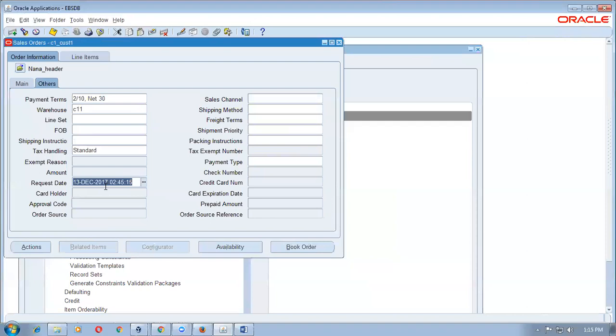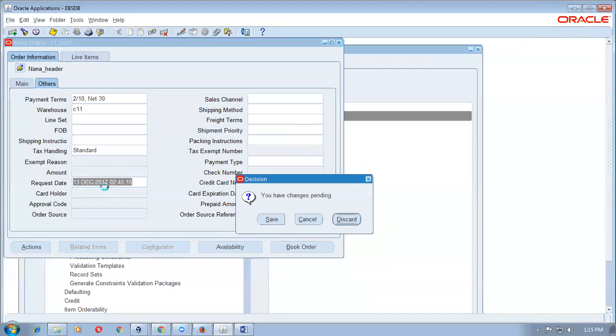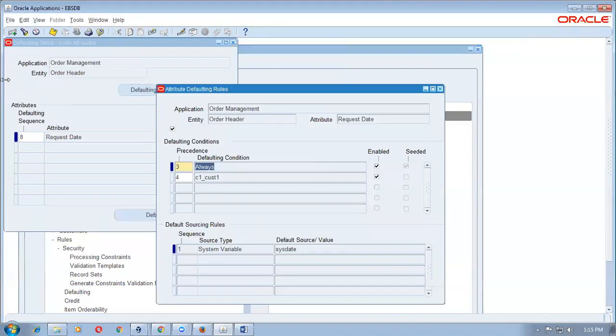Fine. I will not show you the agreement now. The agreement, what happens? One field is going to trigger the other field now. Okay. It is not happening. So you must be doubly cautious in writing your defaulting rules. You must be doubly cautious in this one. Go there and do it.